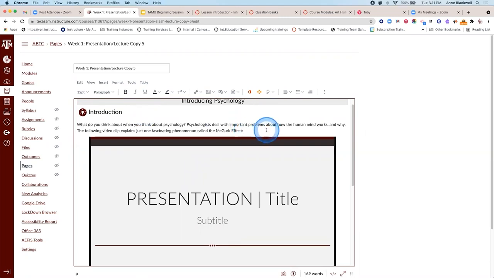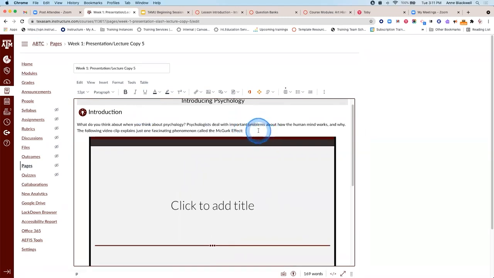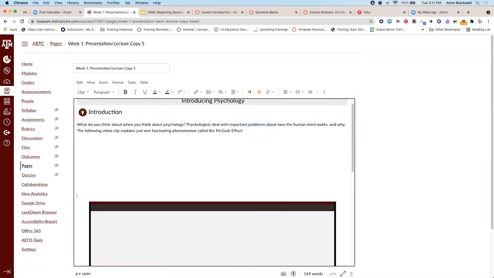Now, I put in here the following video clip. I can actually come in and add a video clip to it, or I could embed a page.